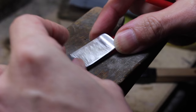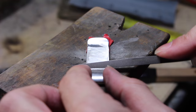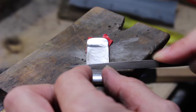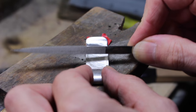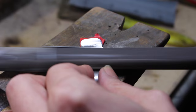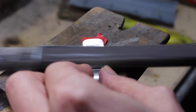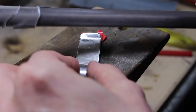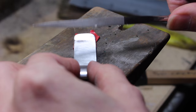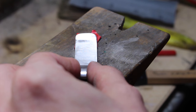So all the engraving has now gone. What I'm doing now is just going over it, flattening the surface again using the 600 diamond file. Just making sure there are no other scratches or tool marks from the filing — I want a nice even surface. Keep the file flat and parallel, avoid digging in. Now switching to the 500 emery, and the long strokes on this are just going to put a slight satin sheen on the surface. I can see a couple of tiny little scratches here, so I'll keep working them with the buff stick. If they won't go, switch back to the file, then back to the buff stick — keep going until you can't see any marks on it when you buff it.